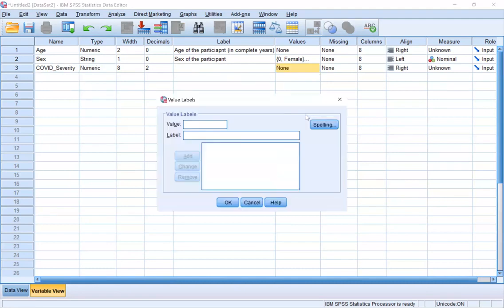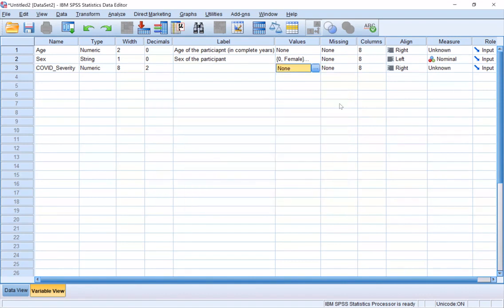So here you can give it like 1 is asymptomatic, 2 is mild, 3 is moderate, 4 is severe, 5 is critical. So we can give as many labels as we want based on the nature of the variable. So this is basically how you code on SPSS. It's not difficult. So let's see an already coded data set that I have, so that we can do the remaining things.